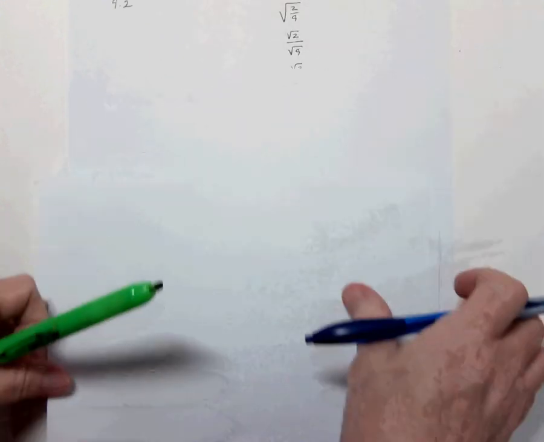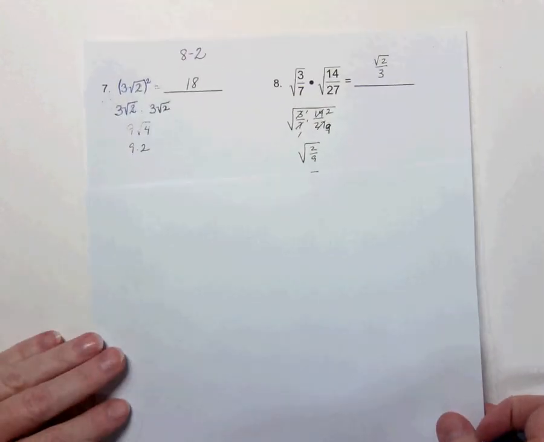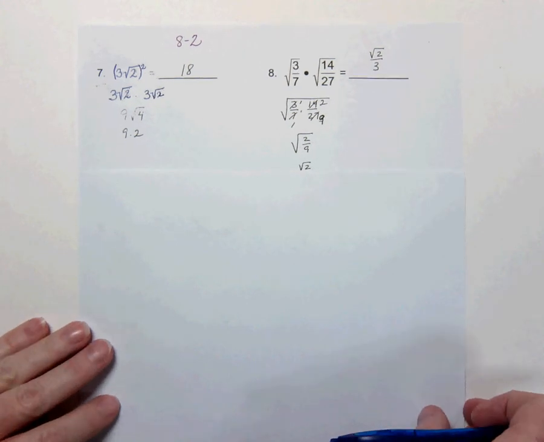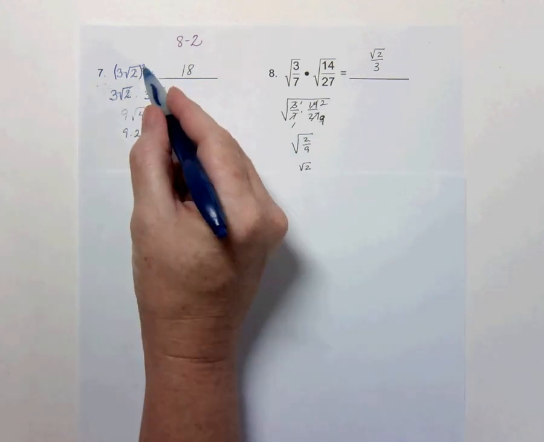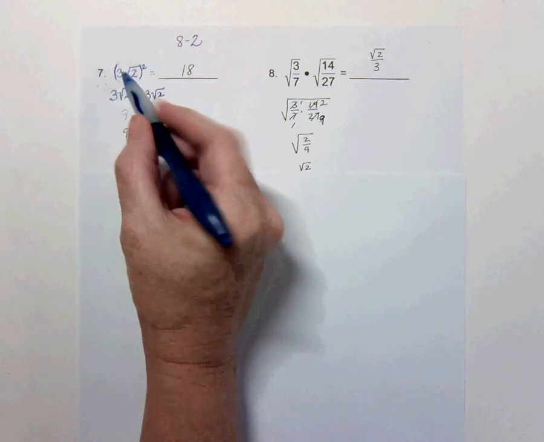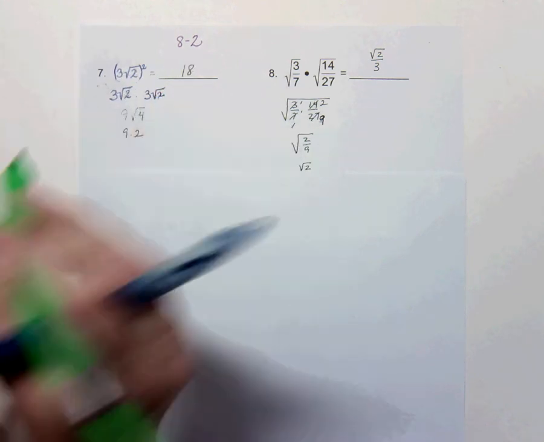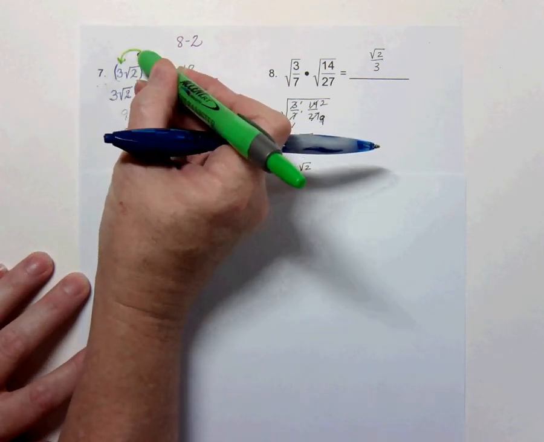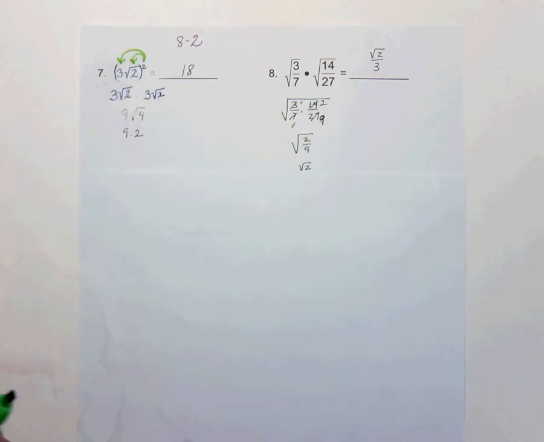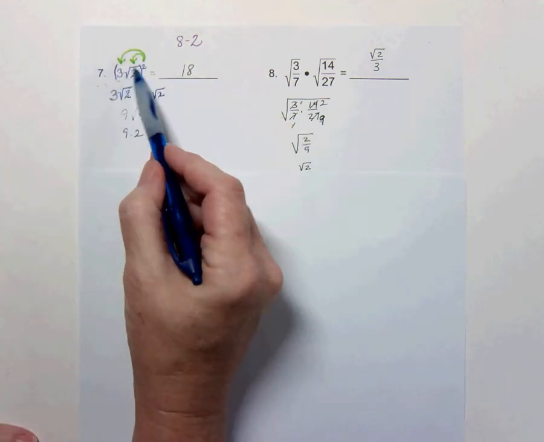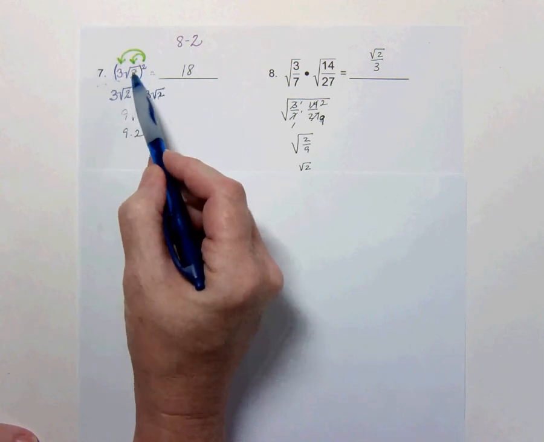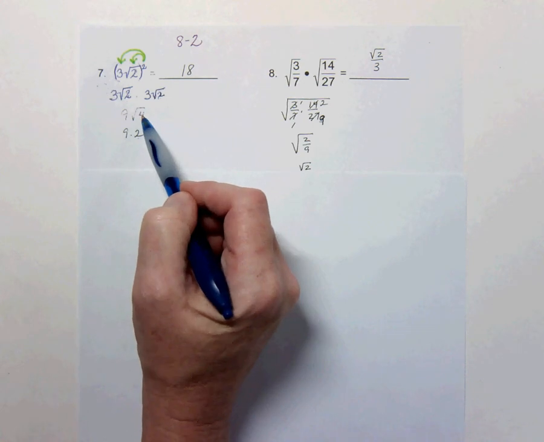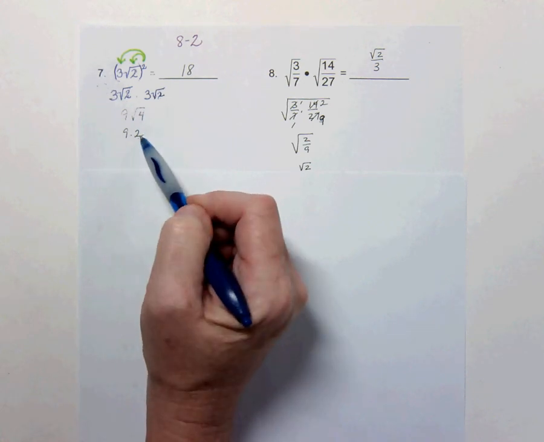Okay, let's look at number 7. Still on topic 8-2. Alright, because this is a square on the outside of a radical, you have to think of that as 2 of them. So what you're doing is you're taking this square and making the 3 squared and also the 2 squared. Well, we just learned that if you square something that's square rooted, it's just a number. So that's where this 2 comes from, because square root of 2 times square root of 2 is square root of 4, which is just your 2. So your radical completely goes away.